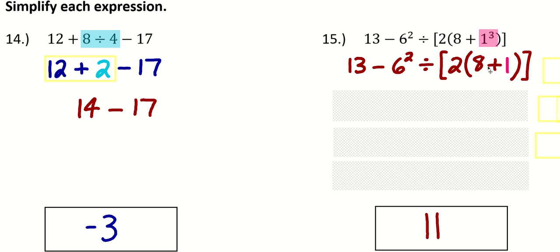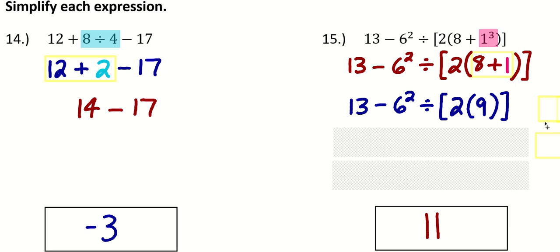Well, you're still not done with what's in the parentheses that's in the brackets. So you're going to do this 8 plus 1 to make it 9. And then after that, remember, you can always pause the video or go back and replay certain parts if I'm going too fast. But now that you're here, what do you do? Well, you're still not done with the brackets. You're technically done with the parentheses because now there's just a 9. There's nothing else to do in the parentheses. So now it looks like what you would do next is that, because you're technically still in the brackets.